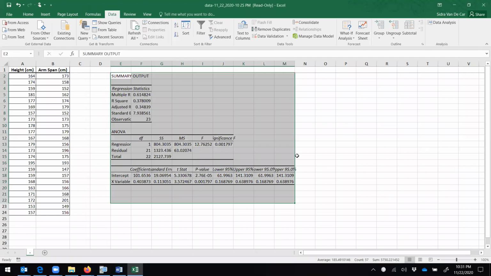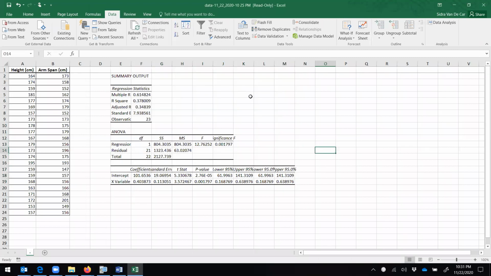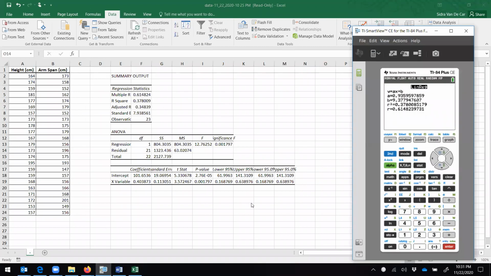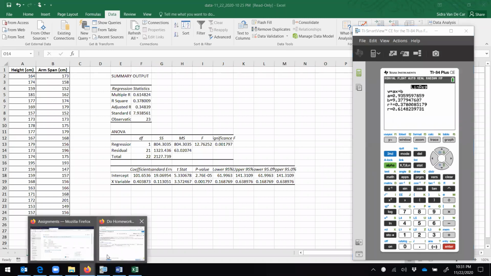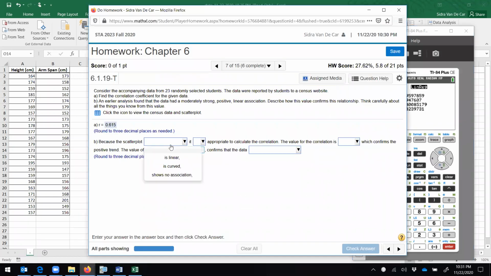0.615. Next part. Because the scatter plot is linear, by the way, I know it's linear because this is closer to 1 than it is to 0, right?